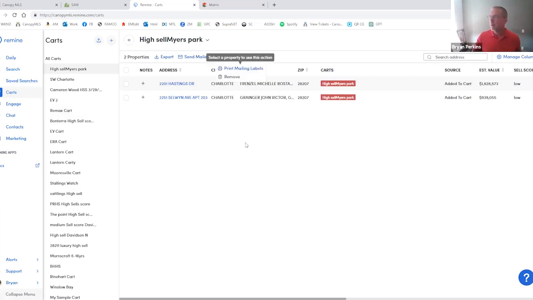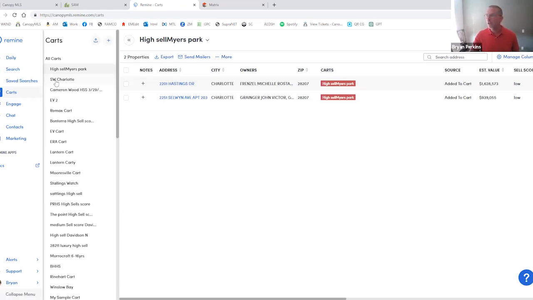So I think the great thing about this is if you keep an eye on it, it may only be 2 or 3 properties a day instead of a big, 100 home campaign that I've got to put together. And it's a lot of work. And this could be something that you just throw into your daily work. Hey, I found 2 new high sell scores. Let me just handwrite a letter real quick. You might not even use the label, because handwriting is always better, right? And if you only had to do 2 or 3 every day instead of waiting until there's 100, handwriting becomes kind of impossible, or not fun anyway. So that's a way to use that as well.